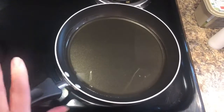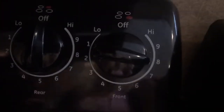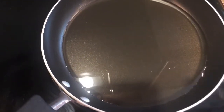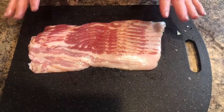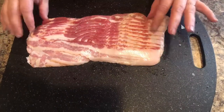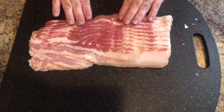You can use whatever oil you like — this is what I had on hand. I'm putting the heat at about number seven or eight. The water is on high to get it boiling, and I'm getting my oil hot. Now that I have my pan heating up and my vegetables over in the colander to drain, I'm going to go ahead and cut up the bacon.